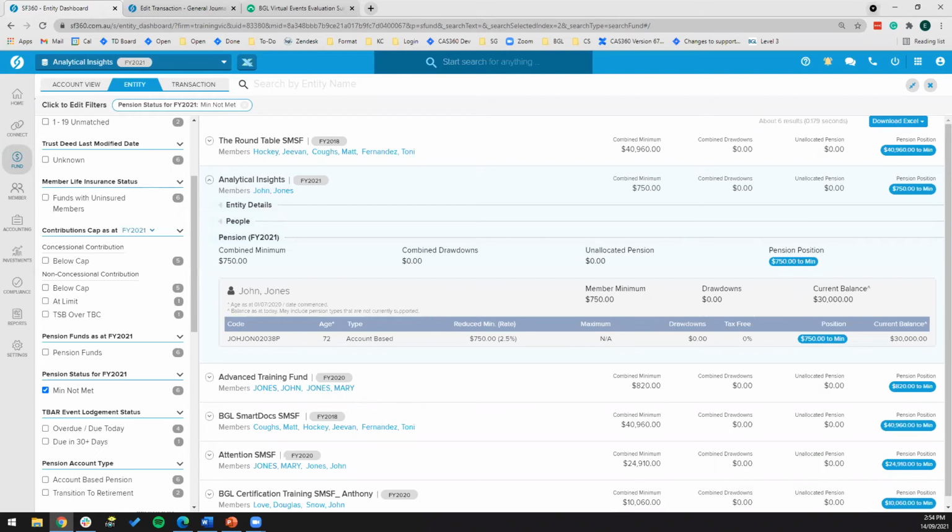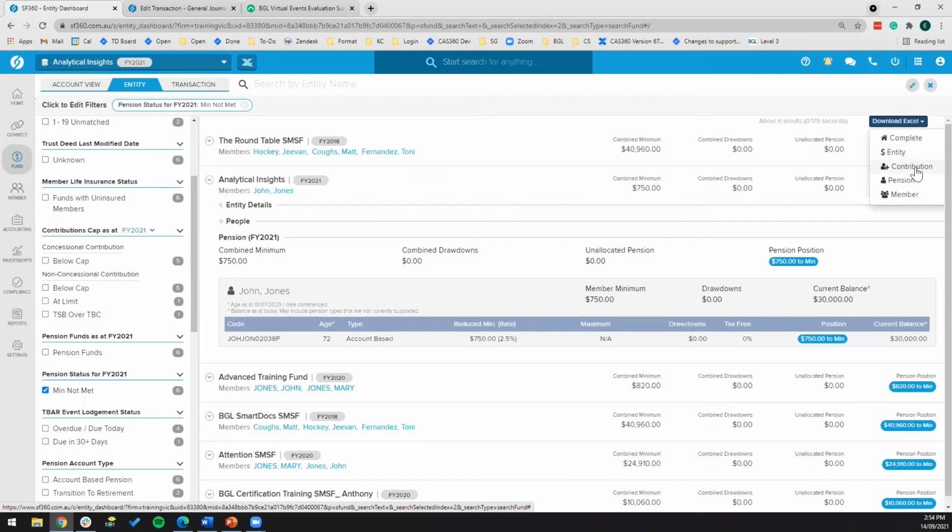And then finally, with Entity View, a great tip is consolidating the information gathered. On the right-hand side, you have the option to download in an Excel format. Selecting this will give you a number of options where you can download all member accounts and details, pension balances and drawdowns for pension accounts, as well as contribution-specific information.